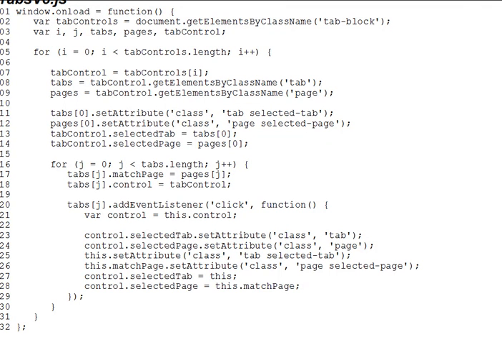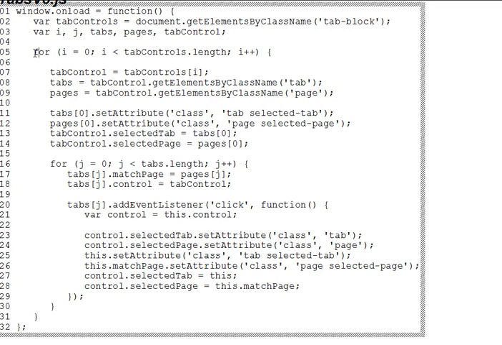Web UI libraries like jQuery offer even more powerful element searching facilities, often using a notation that's comparable to the style rule sets to describe the elements desired. Now, line 5 loops through all the tab control elements, configuring each one. In our example, just one.